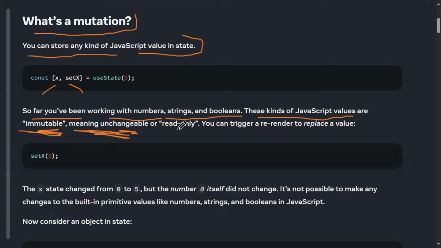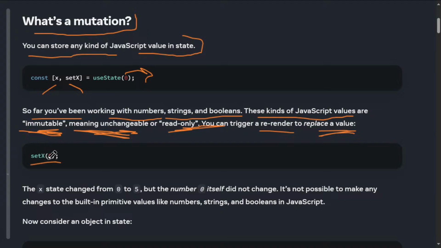You can trigger a re-render and replace the value. We are just replacing the value, not changing it. We are not going to change a number to a string, or a string to a boolean. We can't do that. These are all immutable.